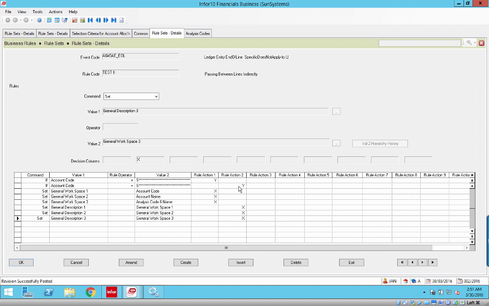If the previous account code, the previous line, started with S, then in the current line we populated the general description fields in the ledger with these things that were temporarily saved in the workspace. Once they're in there, then they're available for analysis just like any other field like fund, function, resource, and now we have general description 1, 2, 3, and as many as we want.